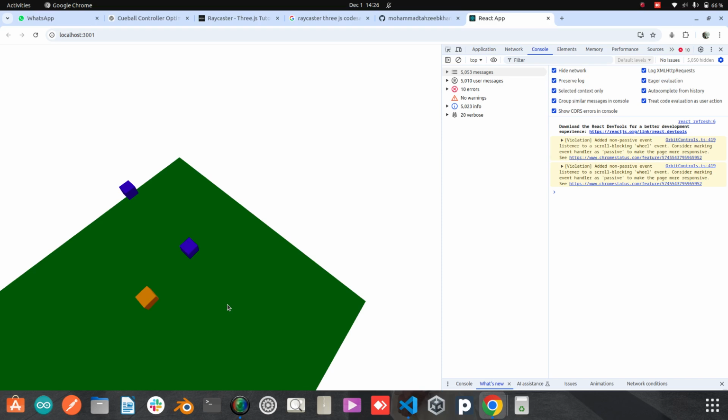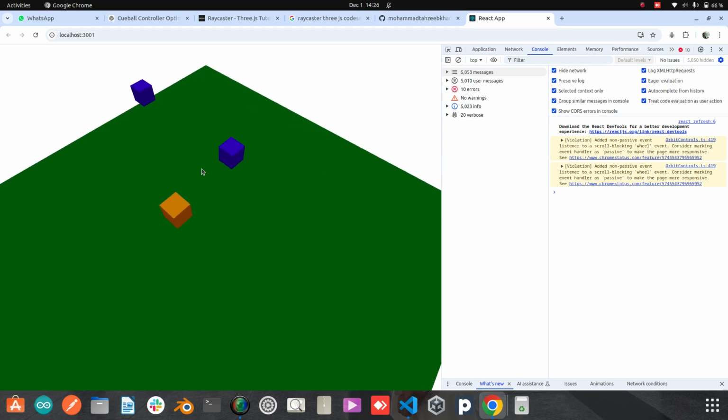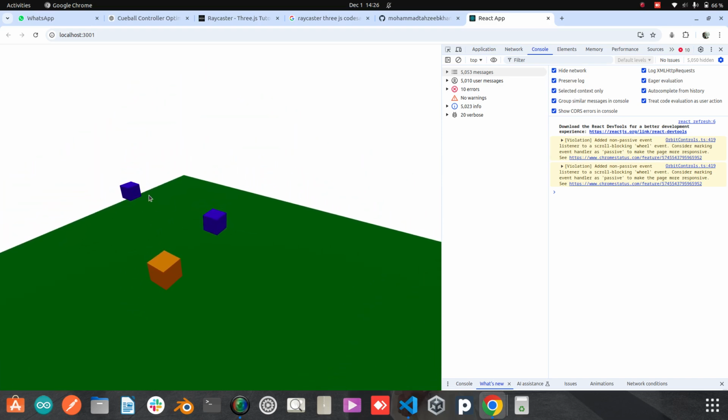So guys, in this video I will show you how you can detect collision, and you can also detect if you are surrounding that object. So here you can see I have three cubes. Two cubes are static, the blue ones, and the third one is dynamic. It means you can change your cube's position according to your arrow keys and WASD keys also.